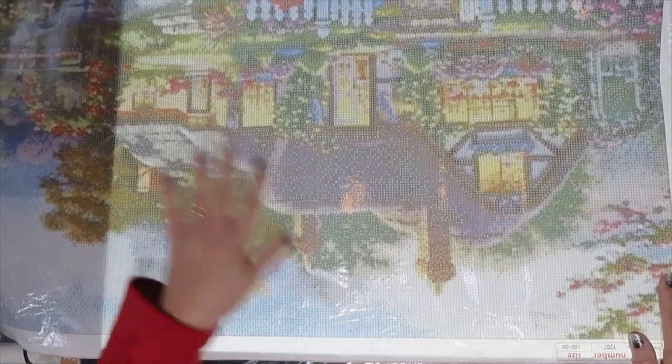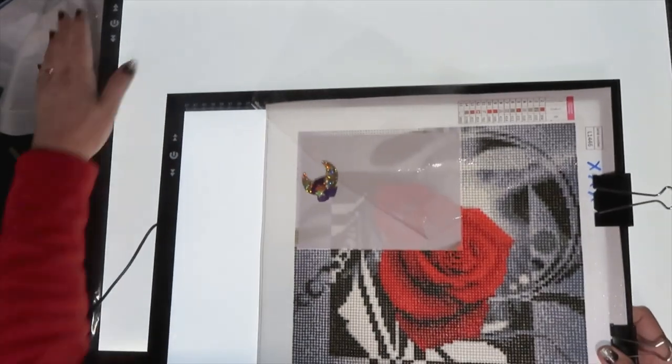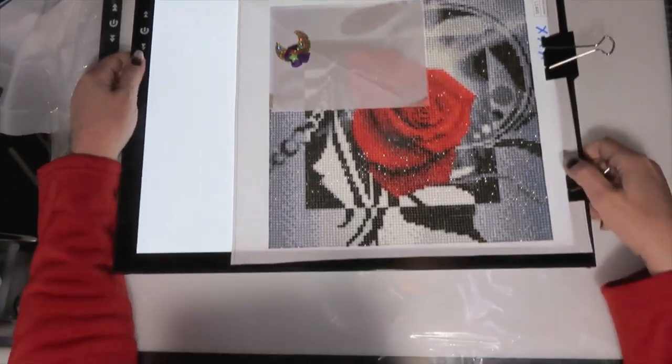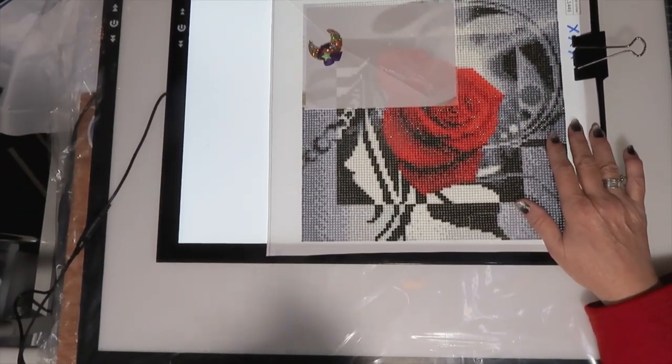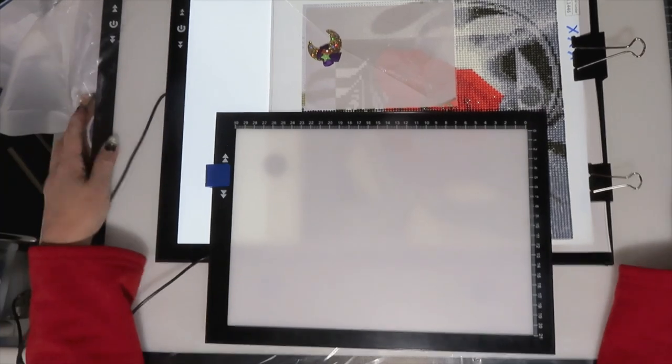Okay, so I wanted to show you this. No, it's not gonna be part of the giveaways. Too expensive. This one cost me $70 on Amazon, the big one. The A4 cost me $42 and the A3 cost me about $21. Let me turn the lights off. This one cost me $42, $70, $42, and $21. But it's money well spent.